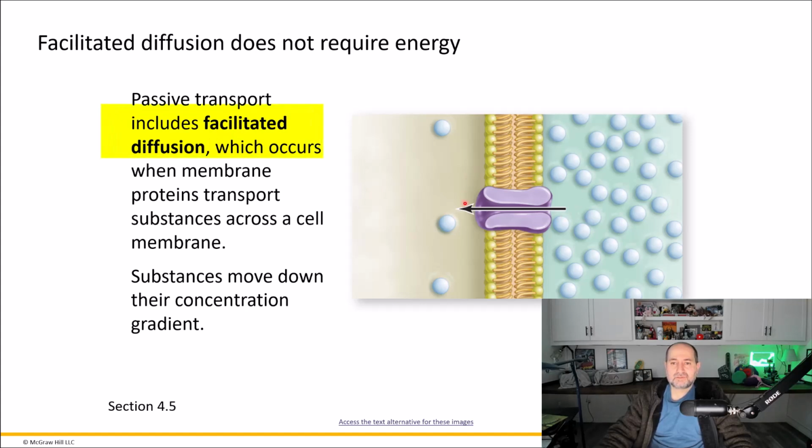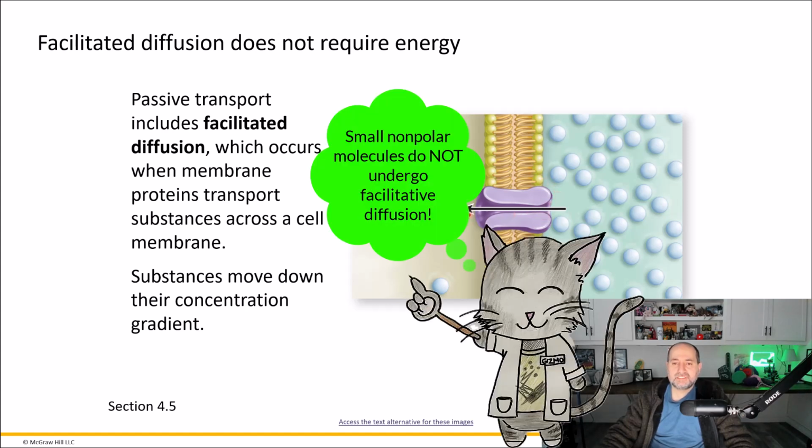Facilitated diffusion requires a membrane transport protein in order to allow the diffusion to occur across the membrane. So you should know these things about facilitated diffusion. They require a membrane transport protein. It's an example of passive transport. The substance is moving down its concentration gradient from high concentration to low. And those are the things to know about passive transport as it has to do with facilitated diffusion. And by the way, you would not need facilitated diffusion for small nonpolar molecules. You only need it for polar molecules or ions.